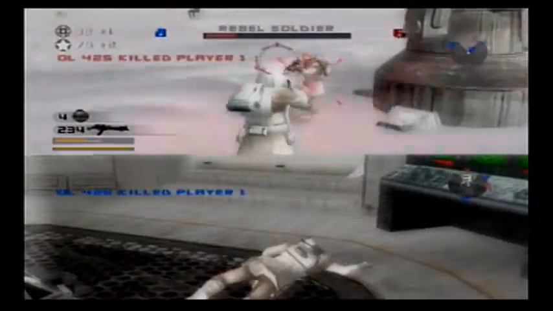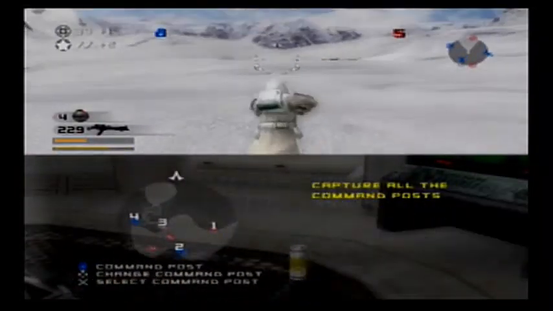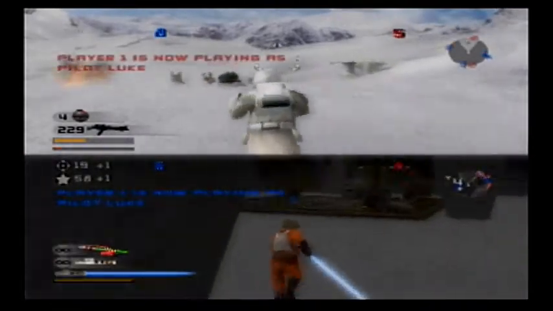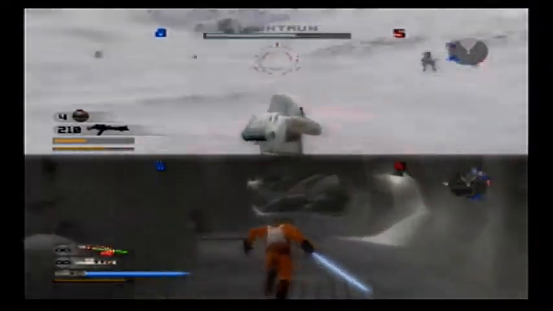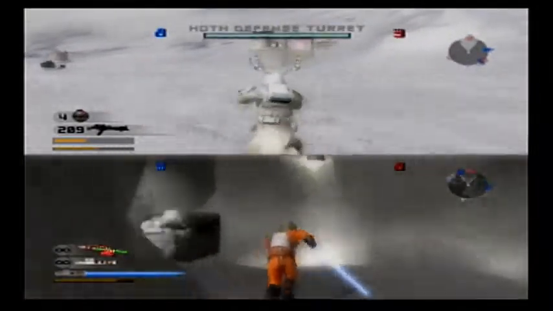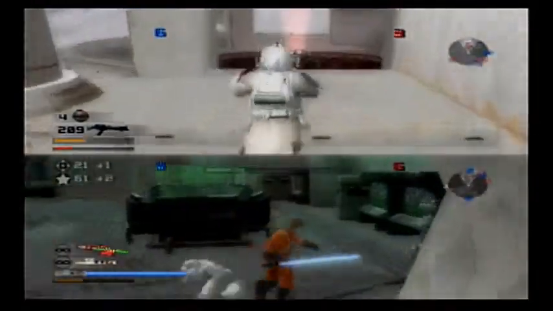I'm trying! Stupid rebel. Wow, he took like 20 shots to kill. Luke Skywalker. You're a Skywalker again? Apparently. I didn't even see it until I spawned. No, that stupid rebel is fleeing on a Tauntaun. Oh well. He's smart. Oh wait. You've only got 3 guys left, so. But one of them is Pilot Luke. True.